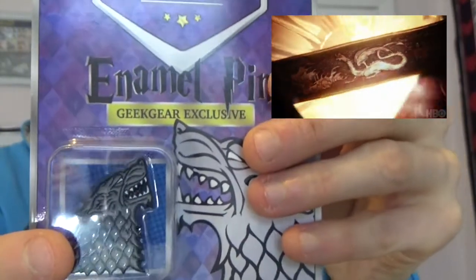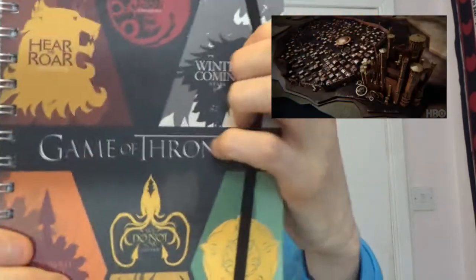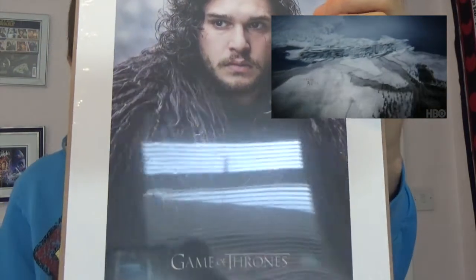The next one is the enamel pin — classic silver edition and gold edition. I could give that to somebody. I got the BB-8 enamel key ring — absolutely amazing, that was the one I wanted! The Game of Thrones notepad as well — quite good, that'll do for my journaling and things like that. It's a bit stuck to the bottom of the box. And here we go — the Game of Thrones John Snow edition.